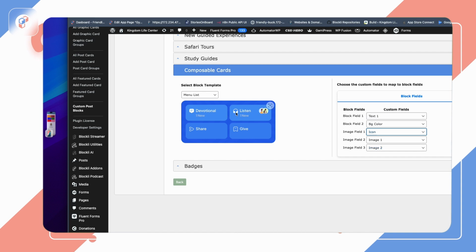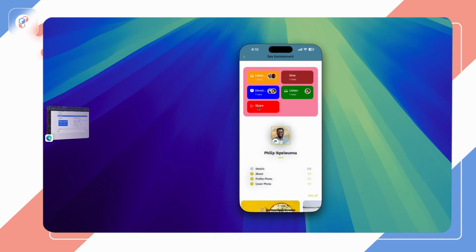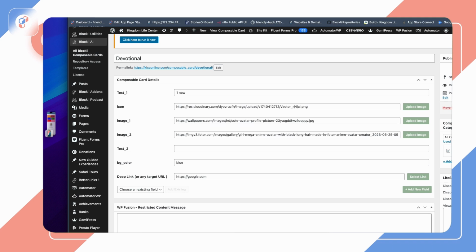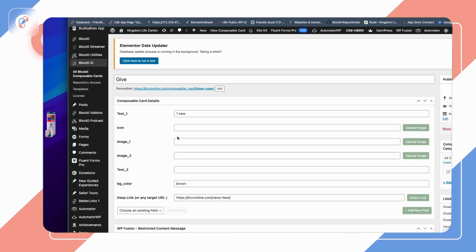Now, the cool thing is, when you're creating a post, if we go back here, you can see that this one that says give doesn't have these images, neither does it have the icons, right? It only just has the title and the subtitle right there. That's because if you look at the post itself, so let's go in here, see, these fields are empty. So any field that is empty will not be shown in that card. It will hide it in the card. So this allows you the flexibility to be creative with whatever it is that you're doing, right?